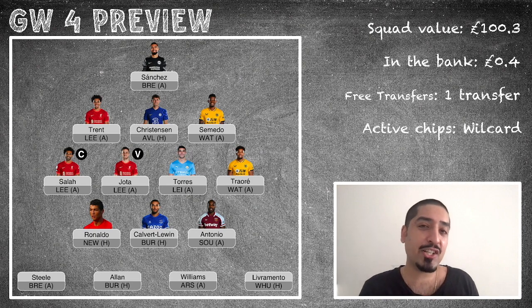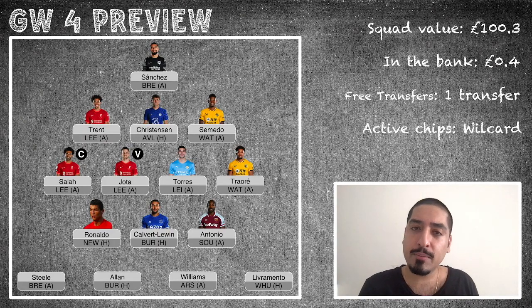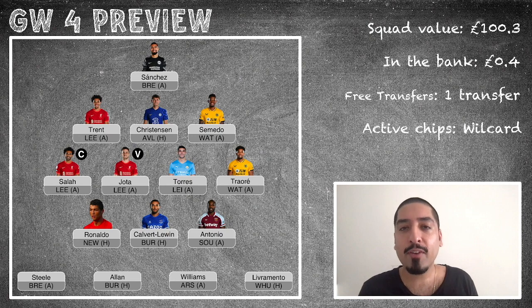I'm sticking with Sanchez in goal. I think at that price range, compared to all the other 4.5 goalkeepers, he's still the best option. Even though Brighton haven't had the best of starts, they still look okay, and I'm sure they could improve, and they have still some nice fixtures, and I just feel like at 4.5 Sanchez is a little bit better still than the other goalkeepers at that price.